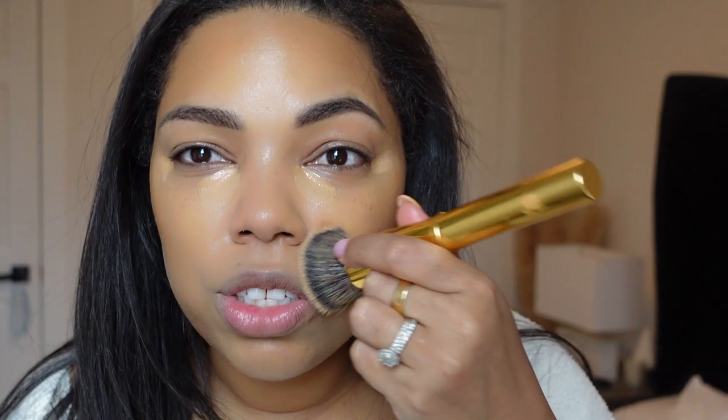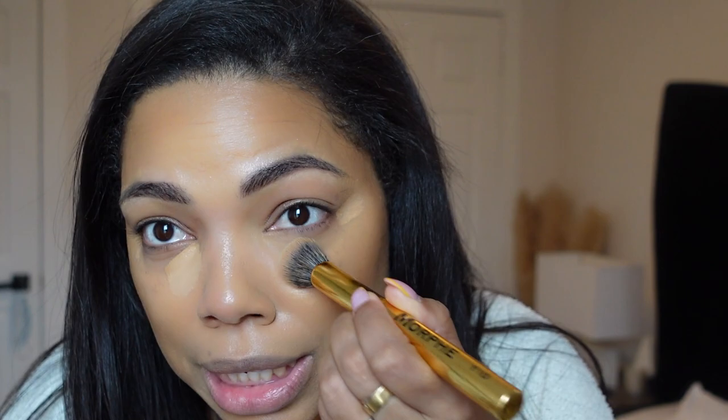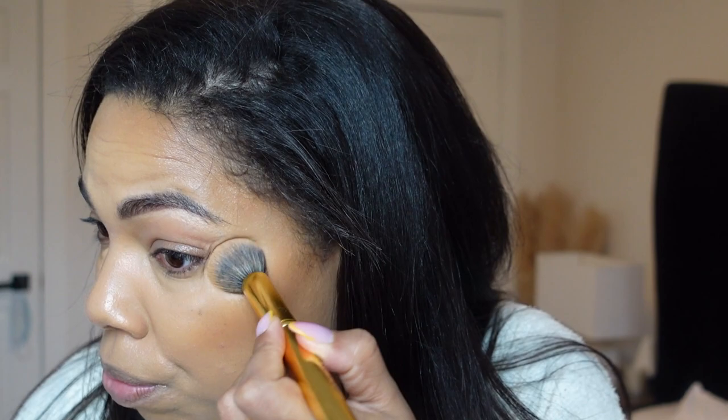There we go. Okay, so now for my concealer, I'm going in with this brush and I'm just gonna go ahead and pat that until it just blends nicely. And I like to do the patting motion rather than swirling because it keeps the product exactly where I placed it. And then I just drag that coverage to the end right here and lift that up. I bring that concealer up because it really lifts the eye. I'm not sure if you're gonna be able to tell the difference, but it lifts the eye ever so slightly. So I like to bring that up.